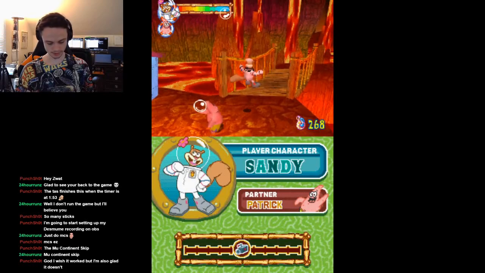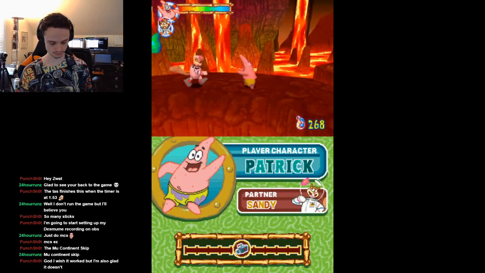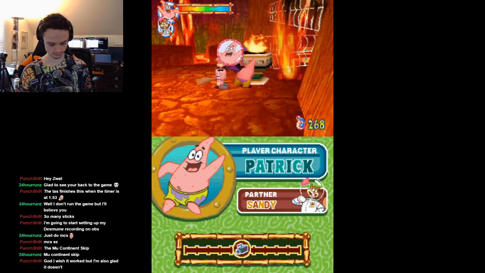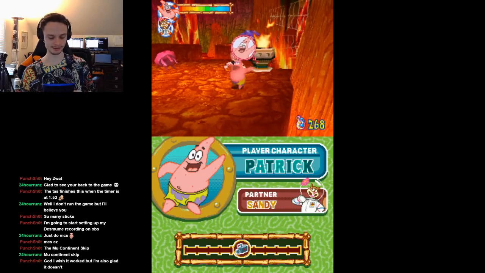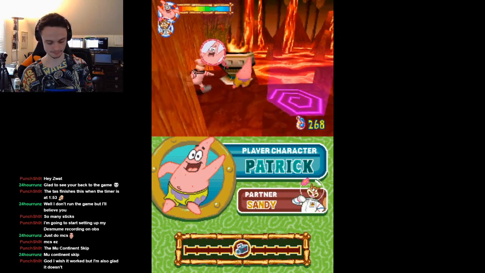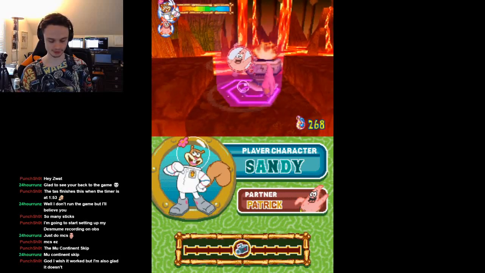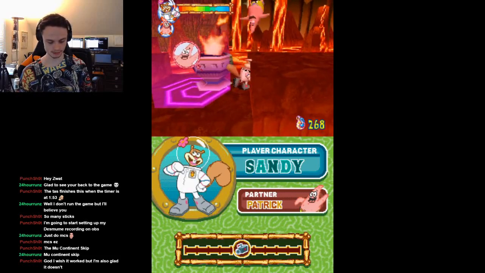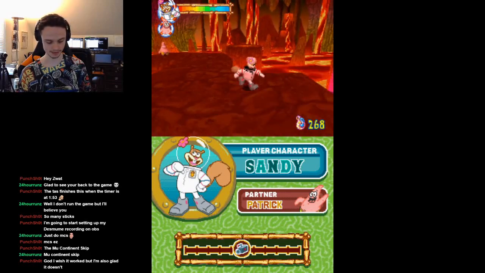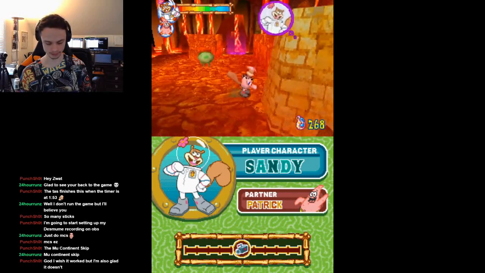And now it's time to play as Patrick. We need to do the very slow and tedious process of pushing this... I can't think of the word. Torch. The word is torch. All the way over to a spiderweb on this side of the level.